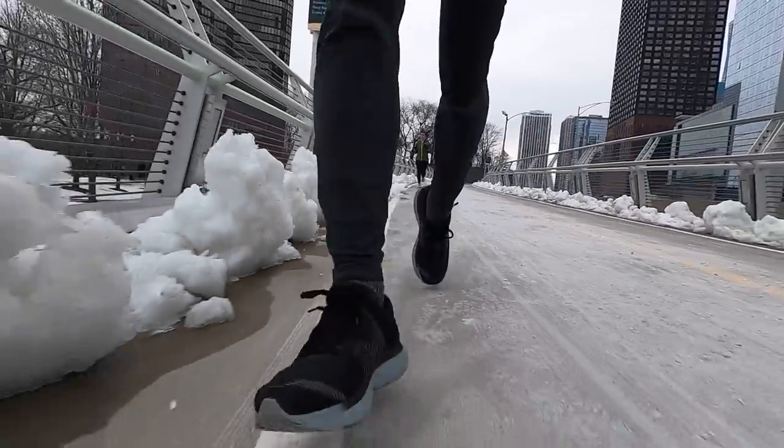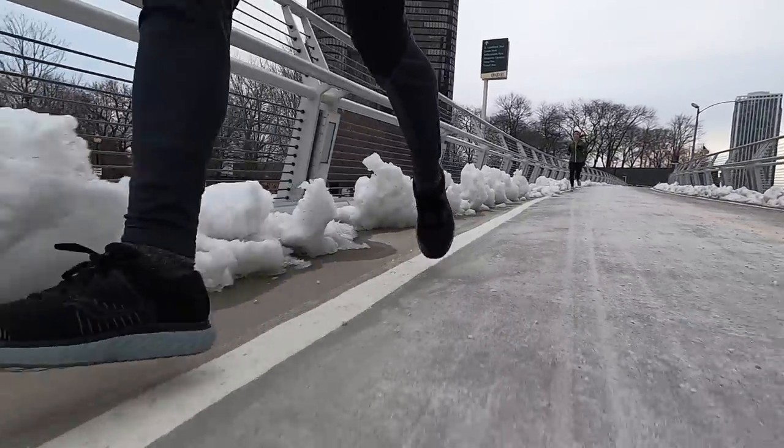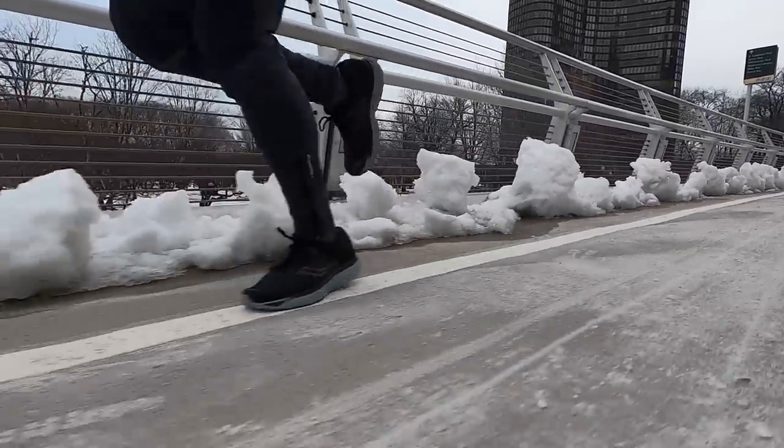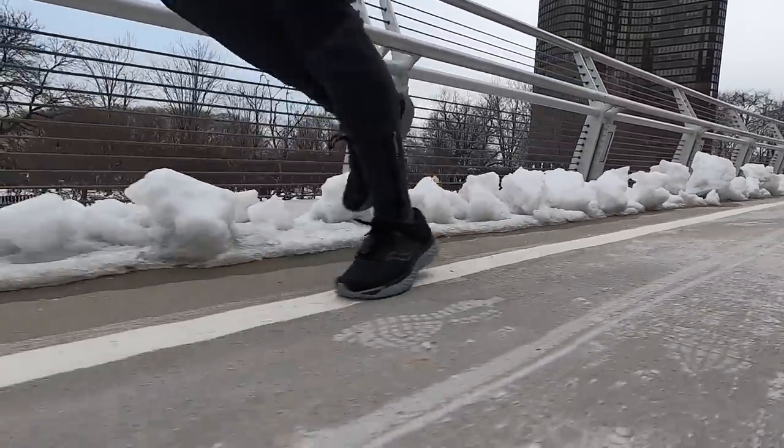What I'm looking for in a long distance recovery shoe or slower pace max cushion shoe is that when I'm running my feet feel pampered. What typically goes along with that in a lot of max cushion shoes is a sink-in feeling — it feels a little muddled, like you're running on something that's not firm, and your foot doesn't push off quite as briskly. I didn't feel that with this. They tout it as being springy — I'd probably call it bouncy — and I really enjoy that.